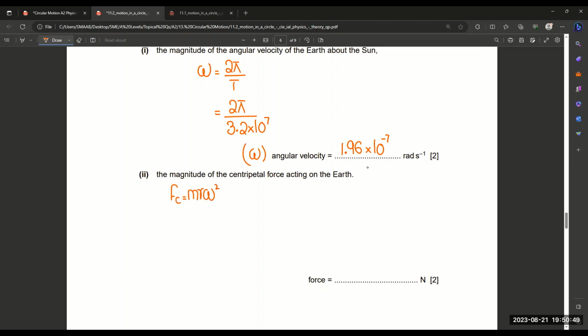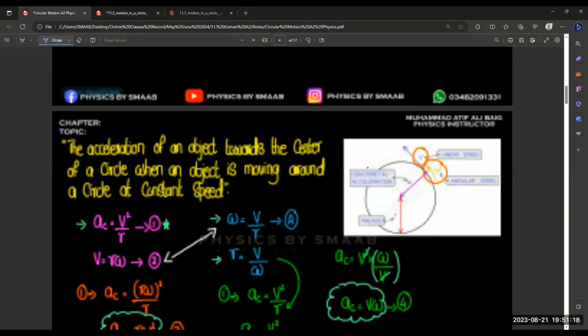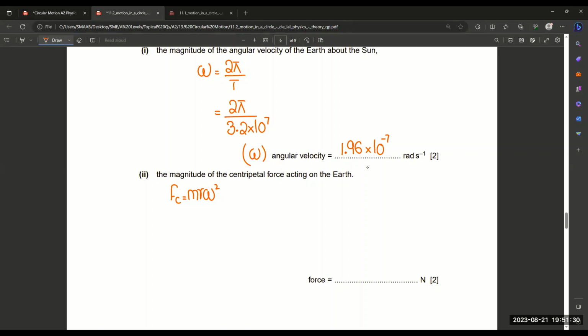At initial stages, questions seem difficult, but you need to solve them like this. Just keep all the formulas and concepts in front of you or in your notebook, and then try to understand which concept is going to be applied, because they mention the centripetal force. Take the reference from your notes on centripetal force, and then apply the information that is relevant to the question, right? Centripetal force is equal to either mv square over r or m r omega square, right? So we found the values of m, r and omega, so we just use m r omega square in this question.